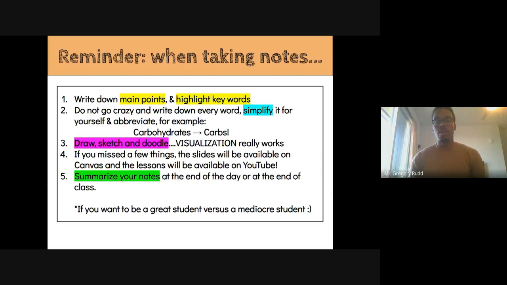On the point of strong note taking, we've talked about this before, but I don't necessarily care about the medium that you choose to take notes on. For example, you could choose your notes app on your phone. You could choose Google Docs. You could choose pen and paper, which I think is a solid and perhaps the best choice. But whatever the medium you choose is, we should be taking efficient and effective notes.